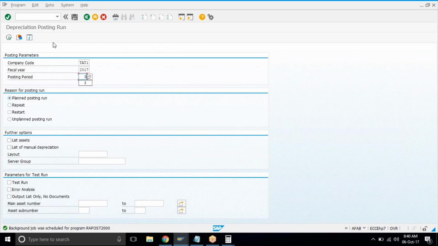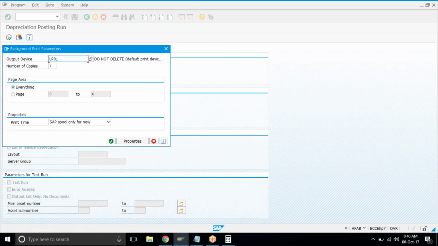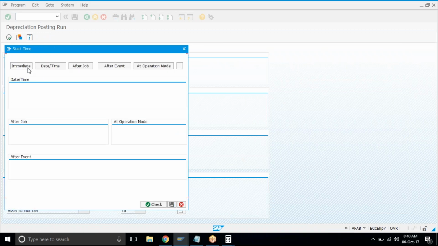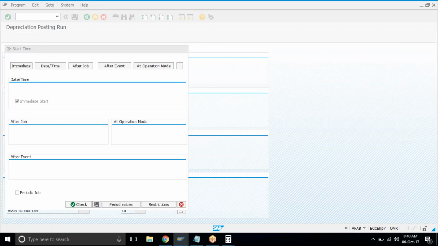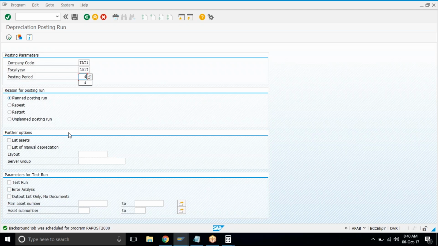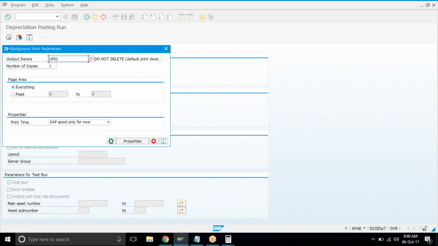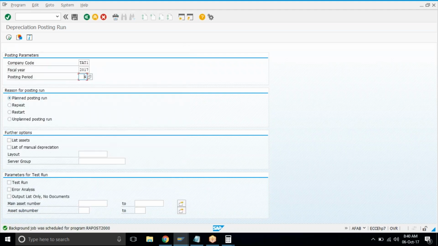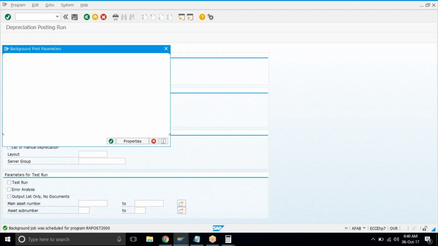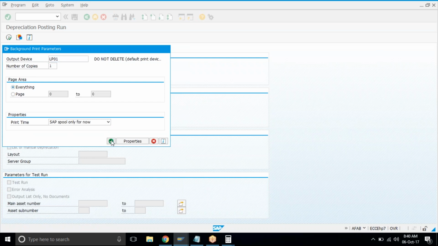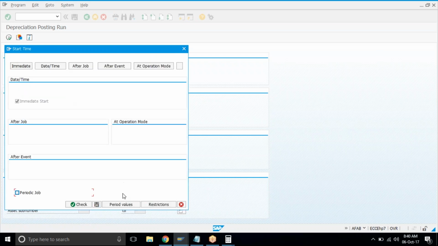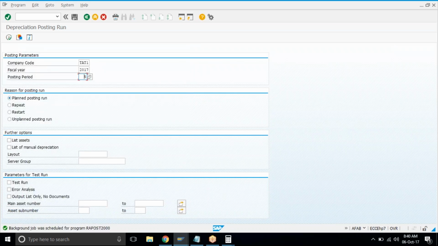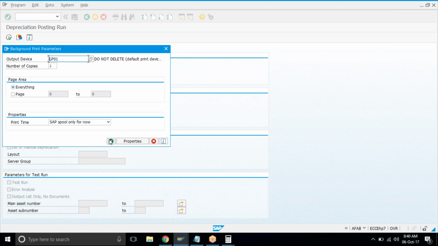Okay. So 3, 4, 5. F9 is a shortcut. F9 is a shortcut for background posting.